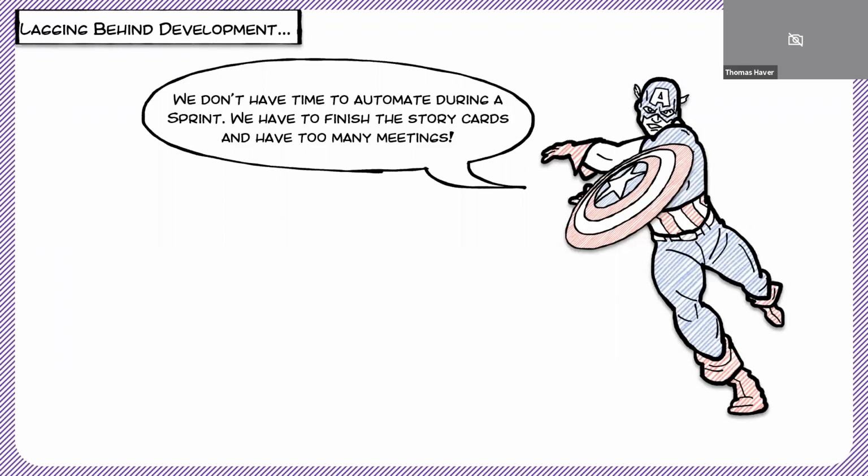The last common issue that people will typically encounter is making sure that automation is actually concurrent with development. So they say, we don't have time to do it during the sprint. We'll just mark this as a story for the next sprint and we'll skip it. Or the development is done in one sprint and the testing is done in the next, completely disregarding what the actual done state means in the releasable bit of code.